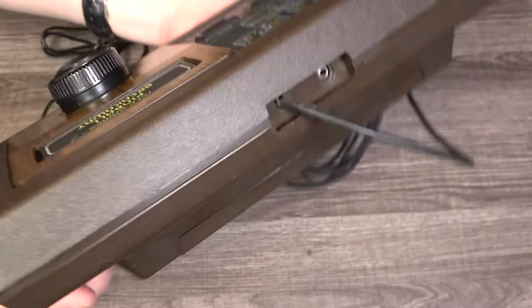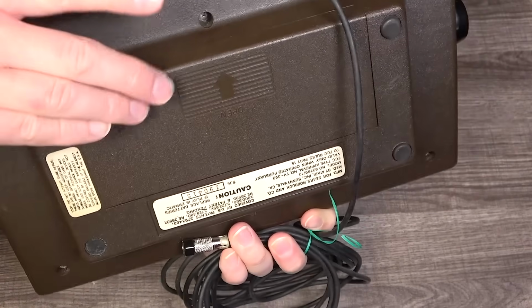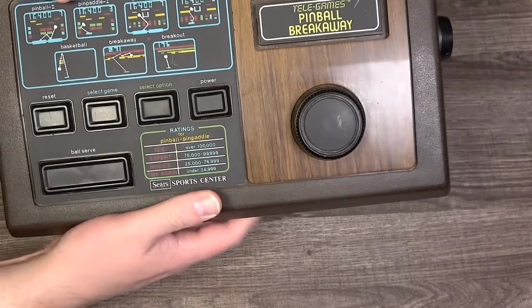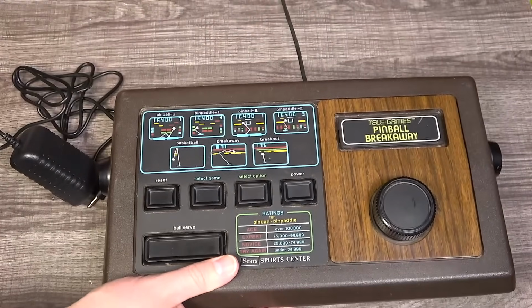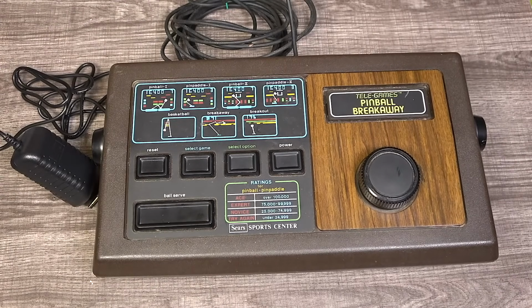And indeed, if we look at the back here, it's the one and only other thing on here. Of course, the main TV wire is hardwired on. There's the bottom battery compartment, and yes, I am missing one of the rubber feet, but it's not that big a priority, especially since this is kind of designed to sit in your lap as you're playing it, or you're actually holding onto the machine as you're playing it instead of some sort of wired controller. But otherwise, that is kind of it as far as basic discussions. So yeah, let me set up my downright unholy half playing, half transfer rig, and we'll do that demo thing and we'll call it a day.